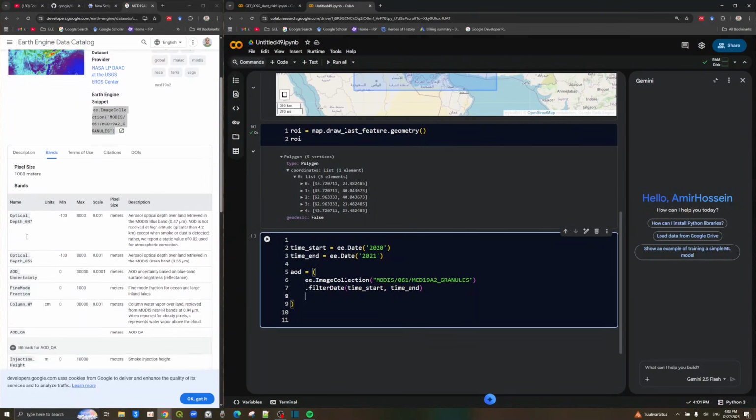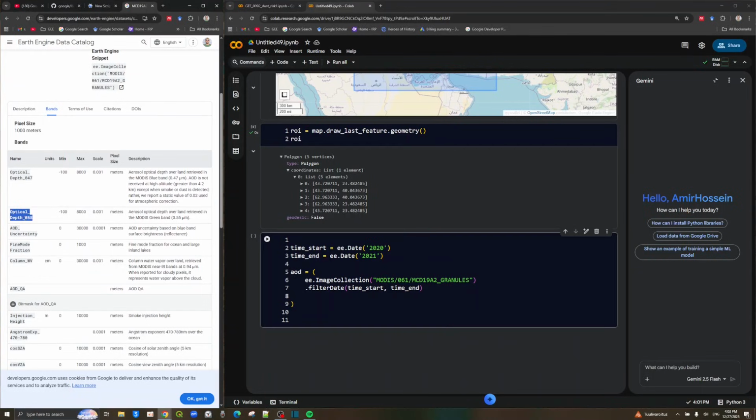There are various bands here. The optical depth 55 is the target band. The higher wavelengths compared to the first one are preferred for non-urban areas. If you focus on urban areas, the shorter wavelengths are suggested.